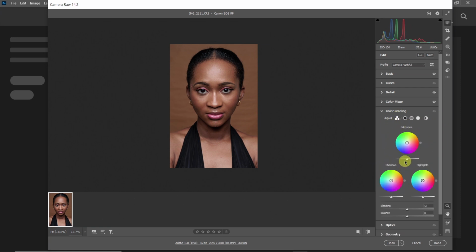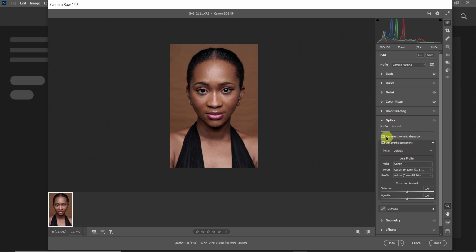So in case, let's say you want the shadows to be slightly magenta, I'm just going to modify that, and then if you want the highlights to be orange, you can do that. However, I'm not going to be doing any of that, so I'm just going to double click and double click, and that's it.